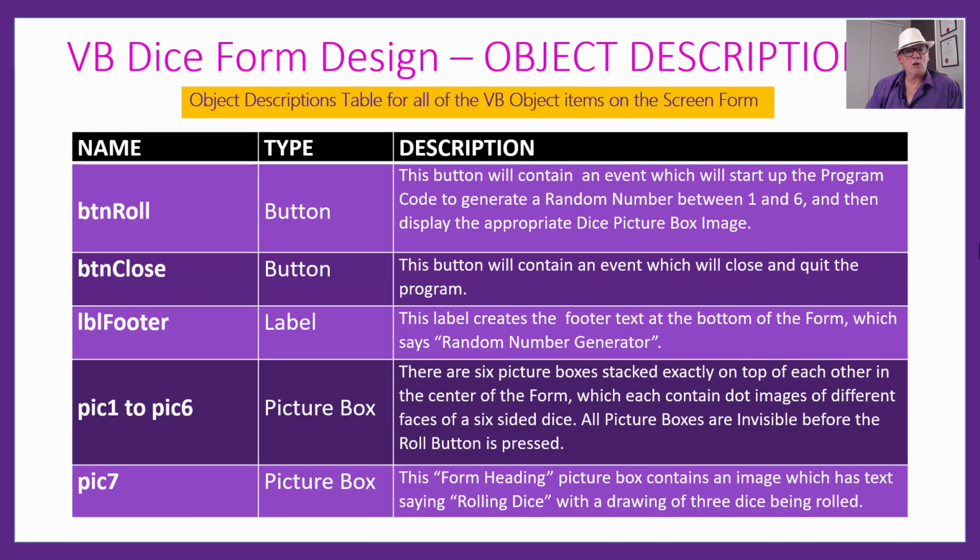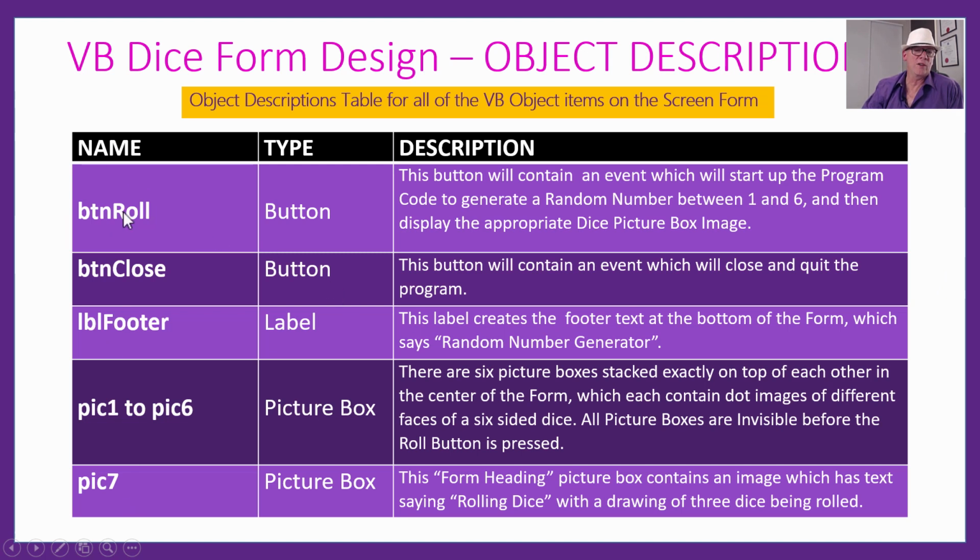The next thing you need, which we haven't done in any of our programs yet, is these object descriptions, okay? What happens there is you make a table. We've just made it in PowerPoint and made it very colorful. But look, you could just do this in a plain black and white table in the Word document. The object description just has the name of the object.